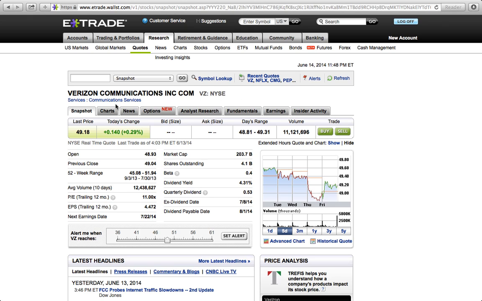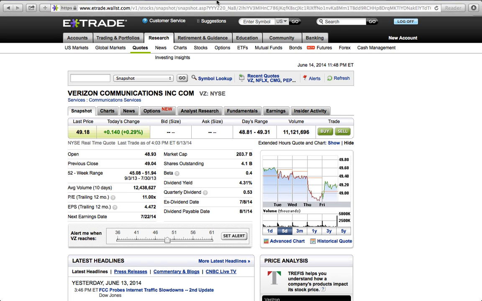So for example, here I have Verizon Communications. As you can see, Verizon Communications, the stock I have pulled up here. I just thought of a random stock. So you see here it says Verizon Communications Incorporated Com, right? And it has VZ, NYSE. VZ is the stock symbol, and NYSE is the New York Stock Exchange. That's pretty much what it's traded on. Every stock has its own symbol, and you need a symbol just so you can look up that stock.